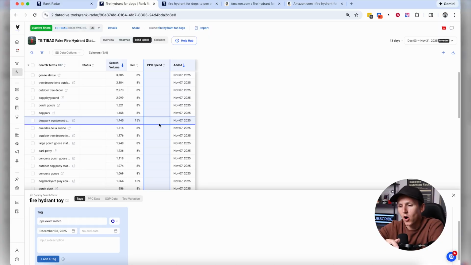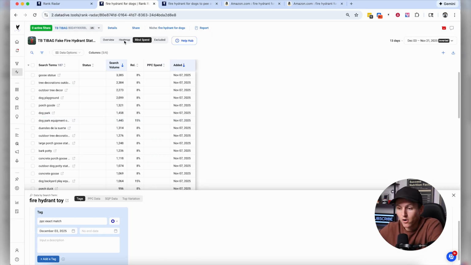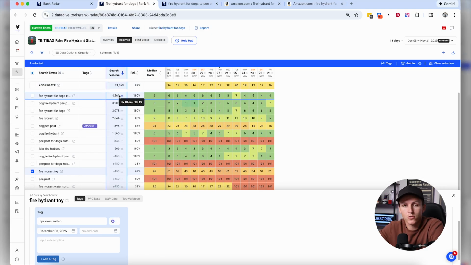So many sellers are clueless on what's going on behind the scenes of their product because they don't have a proper tracking system set up, and Rank Radar allows you to do that. And so as you can see, it's literally an all-in-one suite to run your FBA business and to run it effectively, efficiently, using data, using AI to really grow your business to that next level.